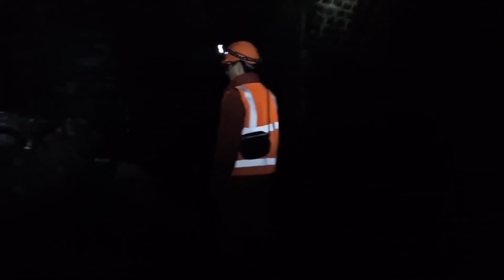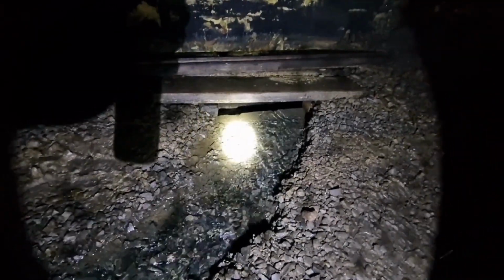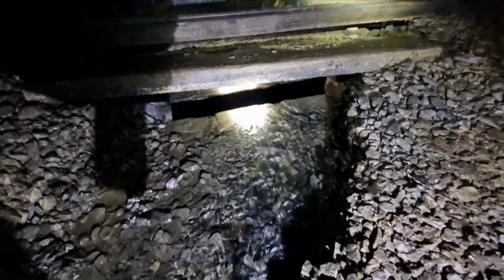And there's Steve with all his gear on today. And again, you can just see all the waterways and drains he put in, soaking up all the water on a very wet day. I'll just swing the camera round and you can see it running away. But they've definitely laid some more ballast on this track. There we go. Not much water in that, and there we go.